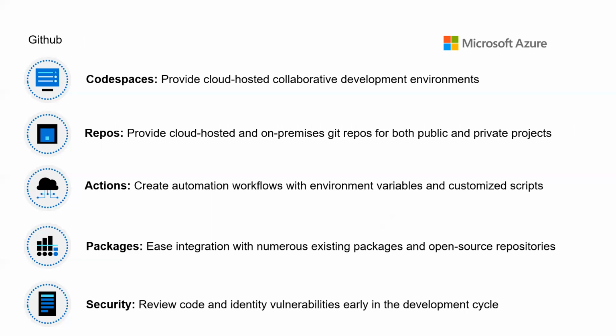Then in GitHub, we'll be working more closely on the code phases. That is basically a cloud-hosted collaborative development environment that we'll be having. Then repositories are there. These can be public and private projects, and we can have local machine-based repositories also. Then we can push them to the remote repositories. So maybe in the upcoming videos, I will be showing you a simple example with a small ASP.NET Core project with Git and GitHub. How does it work and what are the differences?